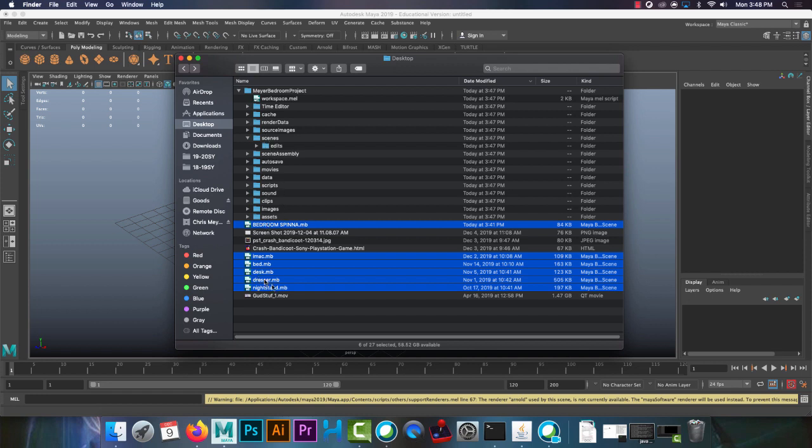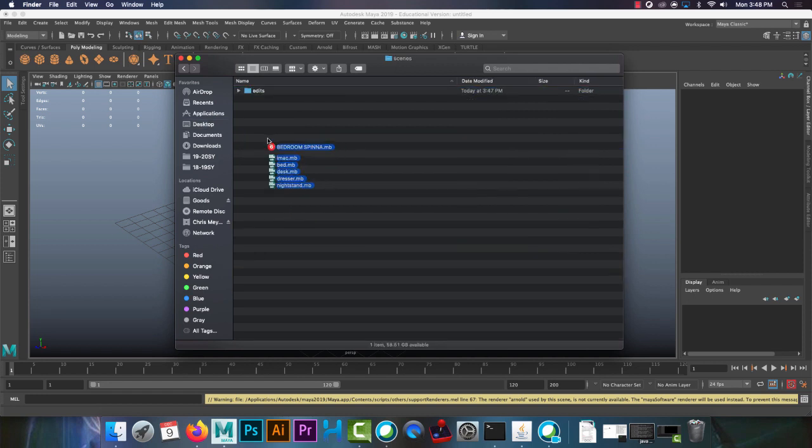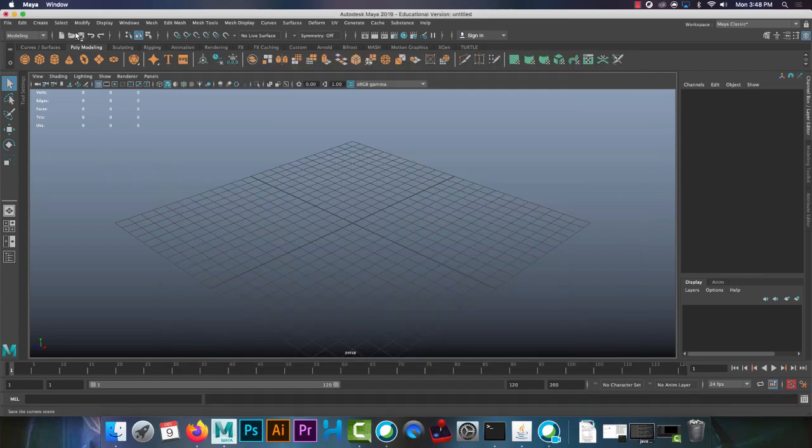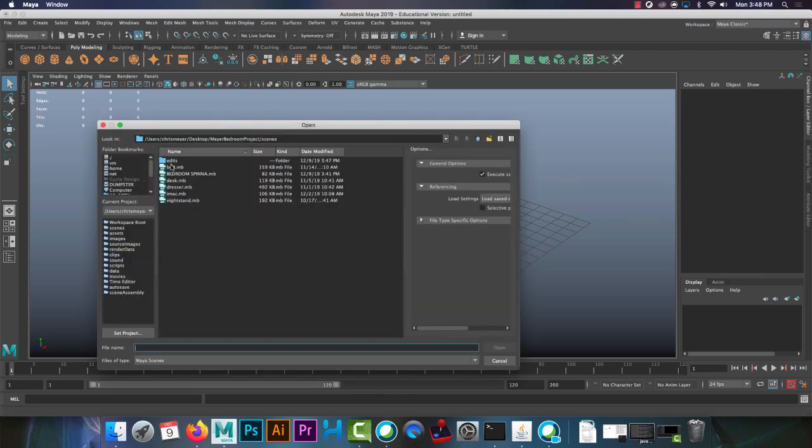From wherever they're at on your computer, you want to grab them all and move them into your Scenes folder. Reminder, you can hold Shift to select one, hold Shift and click to another to select a range, or you can just hold the Windows key or the Command key on the keyboard and that will select individual things to add to your selection. Okay, so I have the 6 selected, and I'm going to drag them into my Scenes folder. And now I have 6 scenes in my Maya Scenes folder. I'll know I've done it right because when I go to File, Open, or click the folder, it's going to see those 6 scene files in my Scenes folder of my project.